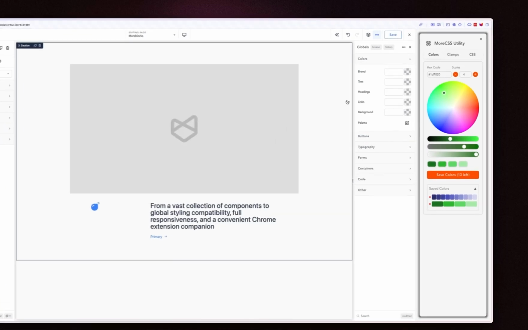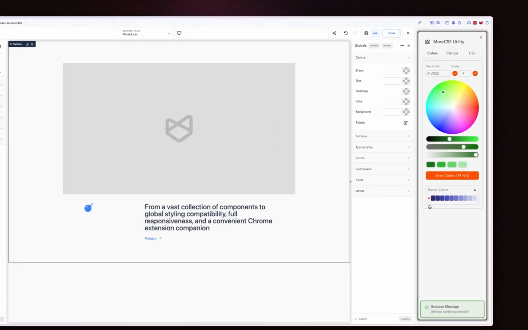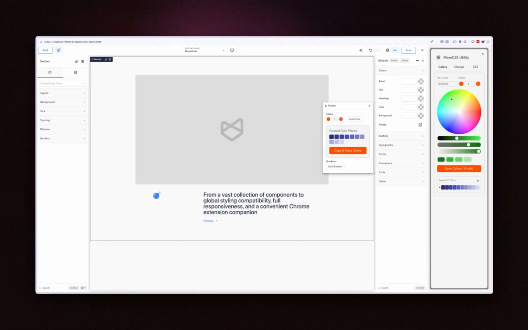Let's say we close this and then we remove the green that we saved. We open back the palette. You can see that the green has been removed. We only have the 10 colors from this shade of blue, this navy shade of blue that we generated. So we do have 10 colors here. So what I'm going to do is I want to create a 10 color palette to use in my design.